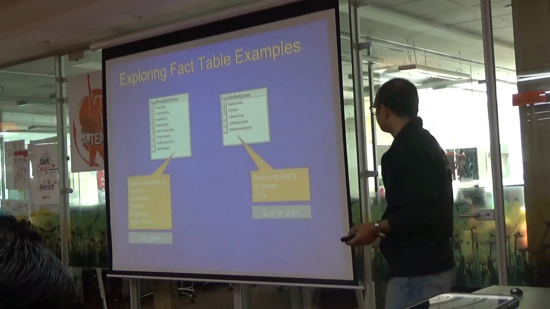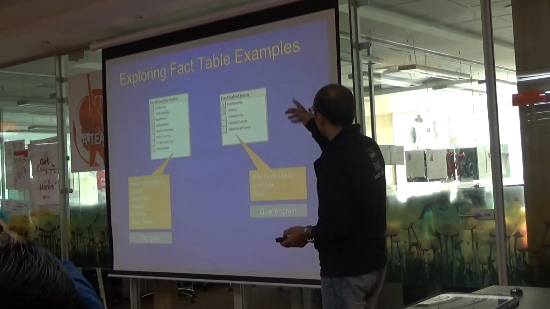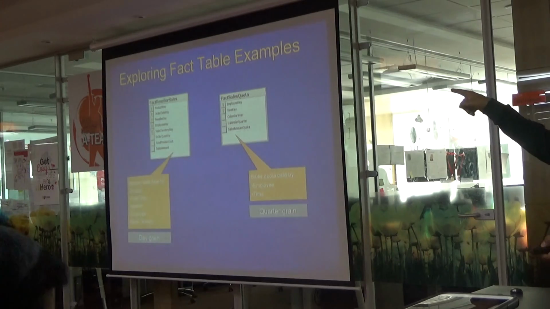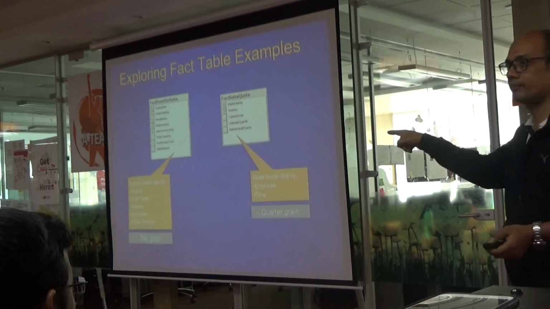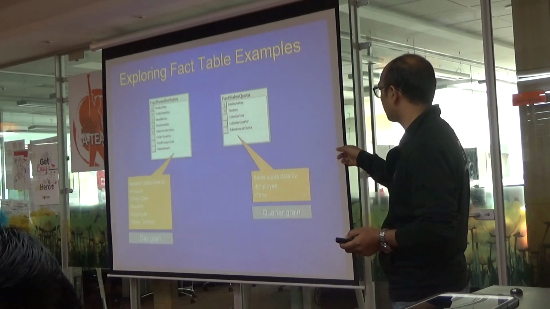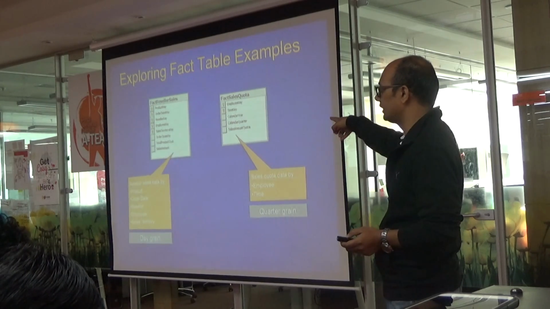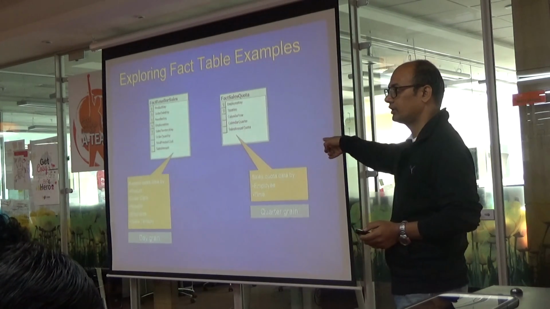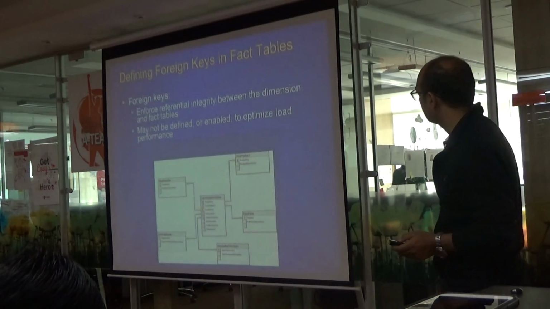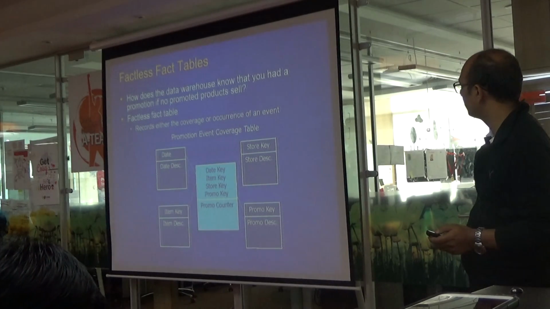So there it is. On the left hand side, or maybe right hand side, you can see an example of a fact table. I have the foreign keys and then my measures. And for granularity, you can see one is quarter and one is day. If you go to the quarter side and somebody asks you for the sales by day, you won't be able to give it because that information is not available. So the granularity is not there.